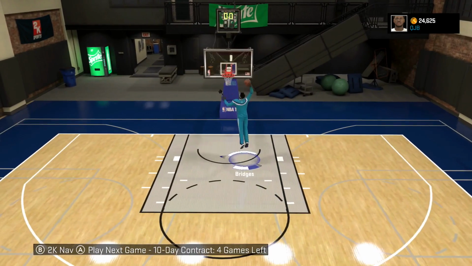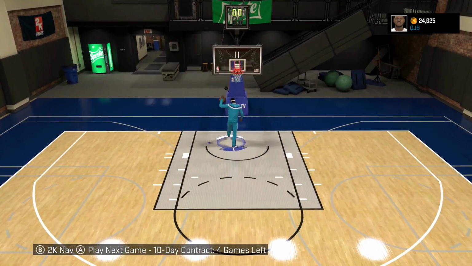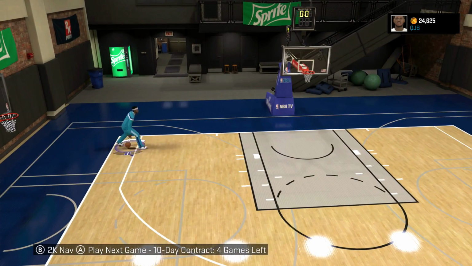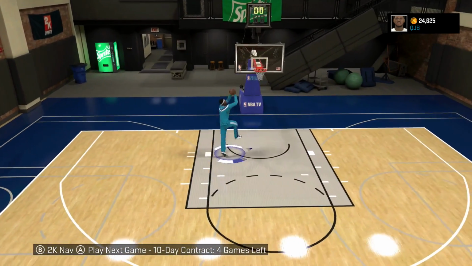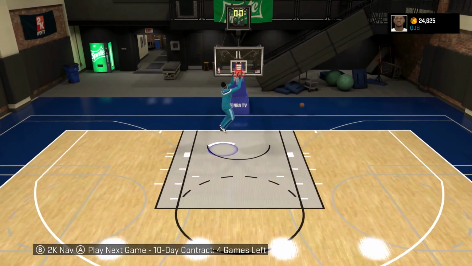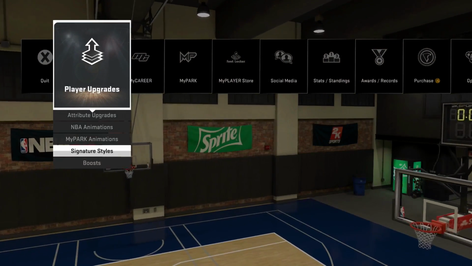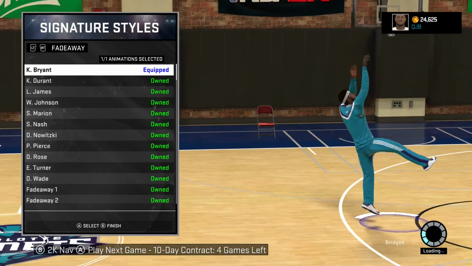So now you see I'm actually in a gym practicing with my player. They let you do this before every game. And I'm going to go ahead, if I push B, you see down at the bottom it says B for the 2K navigation, or I could hit A to play my next game. So I'm actually going in, I hit B, and I'm going to go down to signature styles.